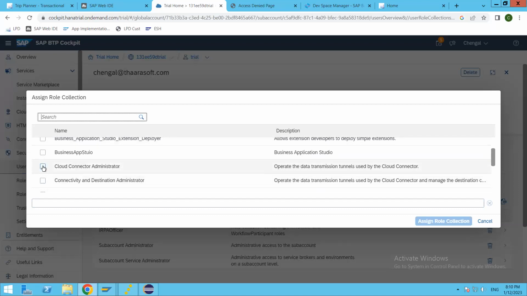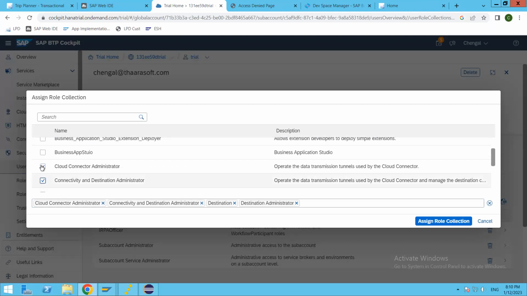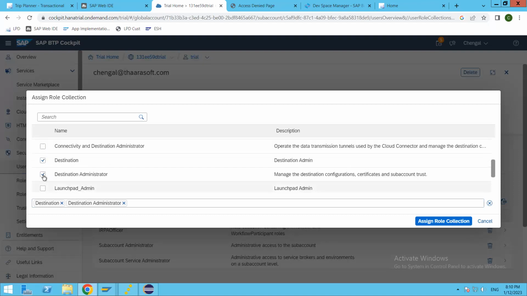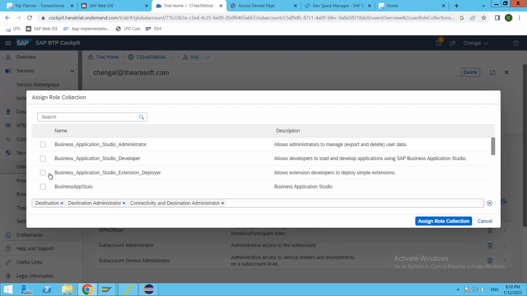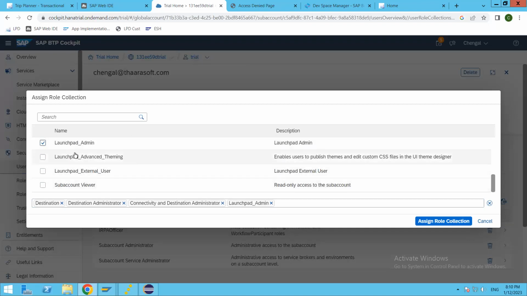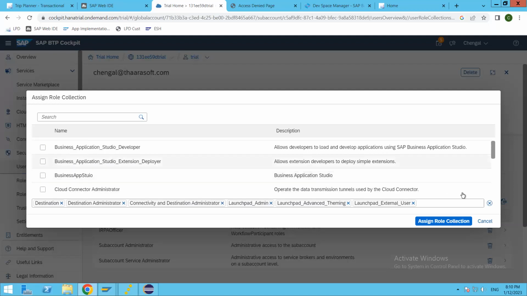Cloud connector. Oh, I can add all of them. So if you see Launchpad admin, Launchpad advanced theming, Launchpad external user, all these roles are relevant for the instance that we have created.